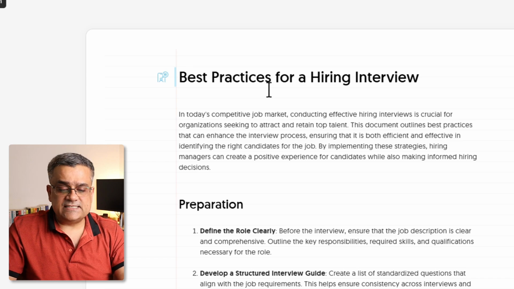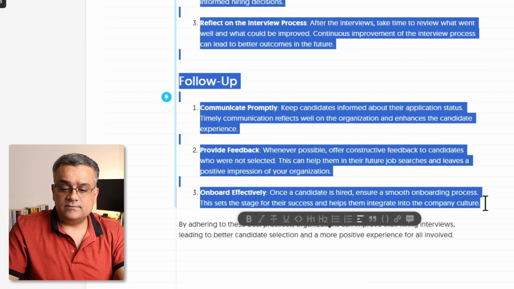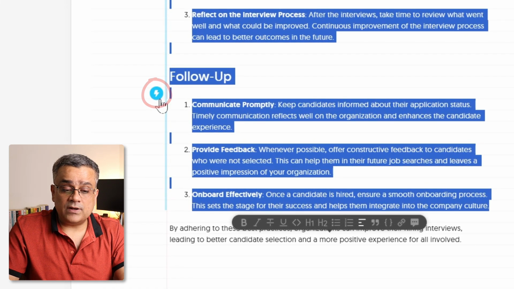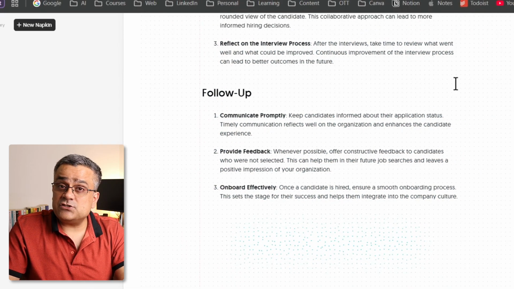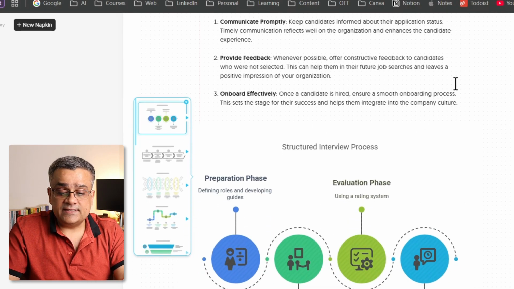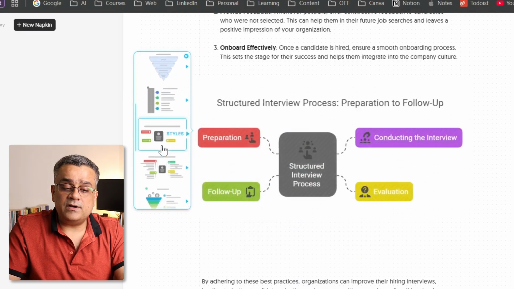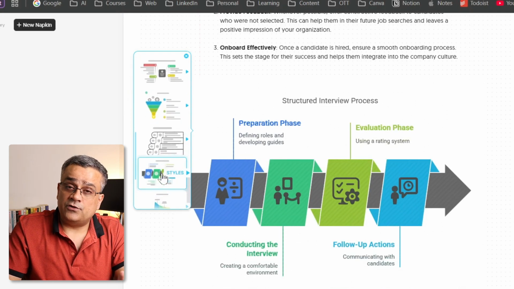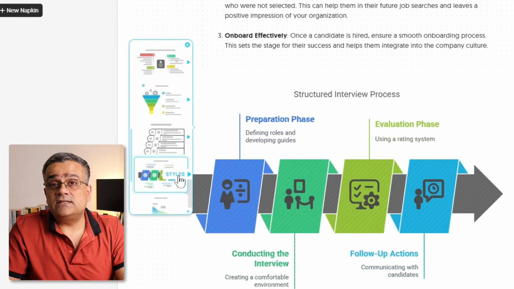Now after the text is generated, if I select this portion of the text, maybe till here, you will be able to see one particular bubble here, the blue colored one, and if I click on it, then it will analyze my text and based on my text it will suggest some visuals. Now you can see these are the visuals it's suggesting. If you scroll down, you will be able to see multiple different options are available and it will show you all those visuals. If you select any specific visual, then you will be able to see other styles also.